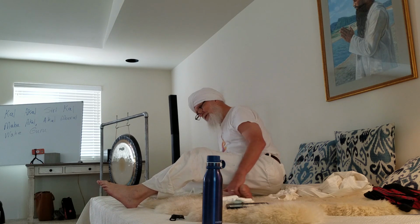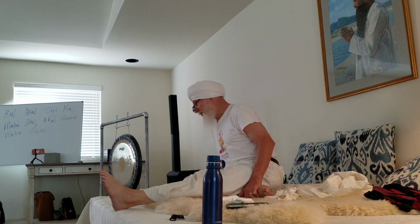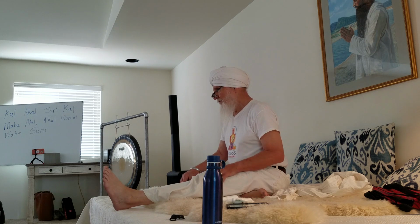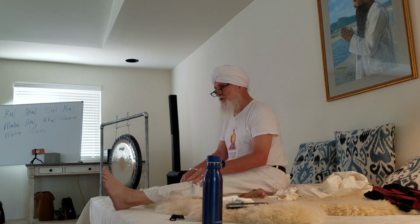Now, sit on your left heel if you can, otherwise adapt it. I can't do that, I have a knee problem. So you can sit like this. It's up to you what you want to do.